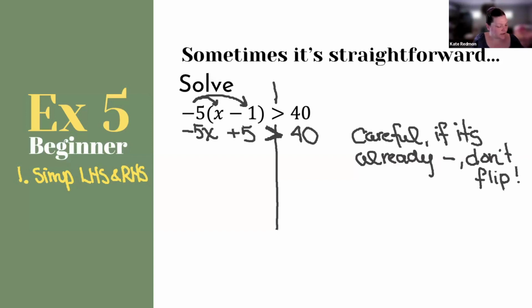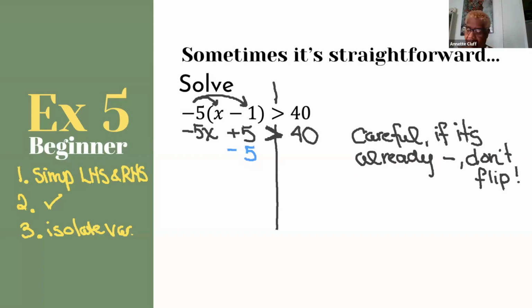Now, we simplified the left and the right-hand side. Wisdom principle number 2 is not going to help us because I only have a letter on the left. So let's go straight to 3, where we're going to isolate the variable. I have -5x plus 5 is greater than 40. In order for x to be alone, I'm going to need to get rid of this and this. Now, we're solving now. So we need to work in opposite order. We got to work backwards. So is there anything adding or subtracting with x? Yes, 5. Beautiful. So we'll move that 5 right there. How? Subtraction. Beautiful. And I can do whatever I want as long as I do it to the other side.